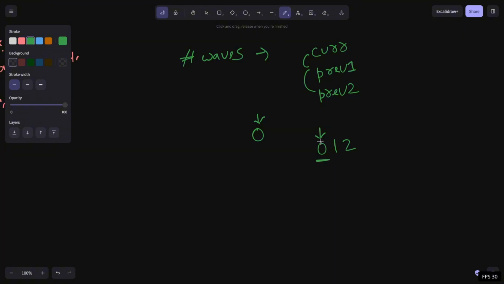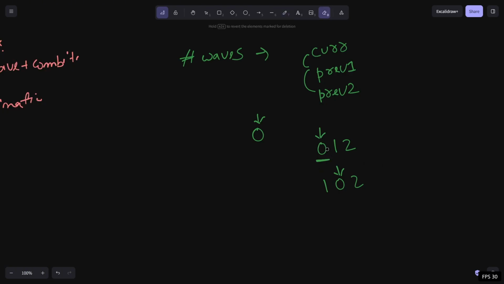We are not going to count leading zeros. But if we got something like 102, we are going to count this zero as a number. So how do we say whether a zero is leading or not?